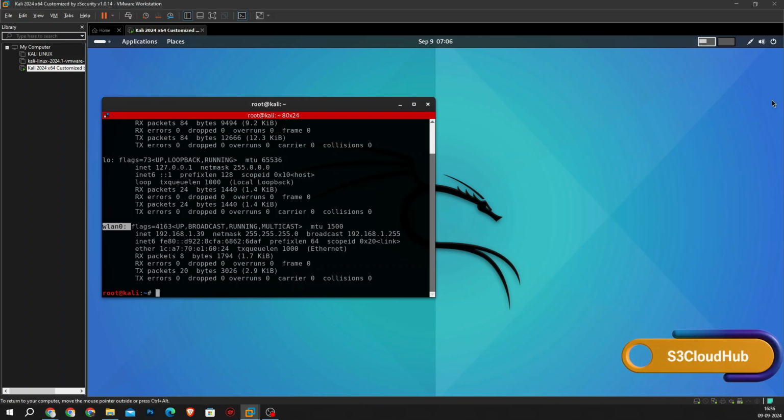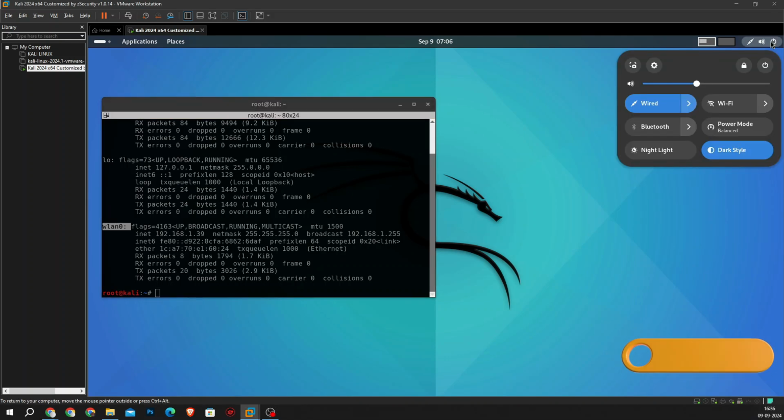You also notice the Wi-Fi icon at the top right corner of the screen. We won't need to connect to Wi-Fi right now because Kali already has internet through a NAT adapter. But this shows that the adapter is ready for Wi-Fi related tasks like hacking. And that's it. Your wireless adapter is now connected to your virtual machine in VMware, and you are ready to start hacking into wireless networks in the upcoming lessons. In further lessons, we will go into more detail about using monitor mode, packet injection, and much more. Stay tuned for more hands-on hacking techniques.